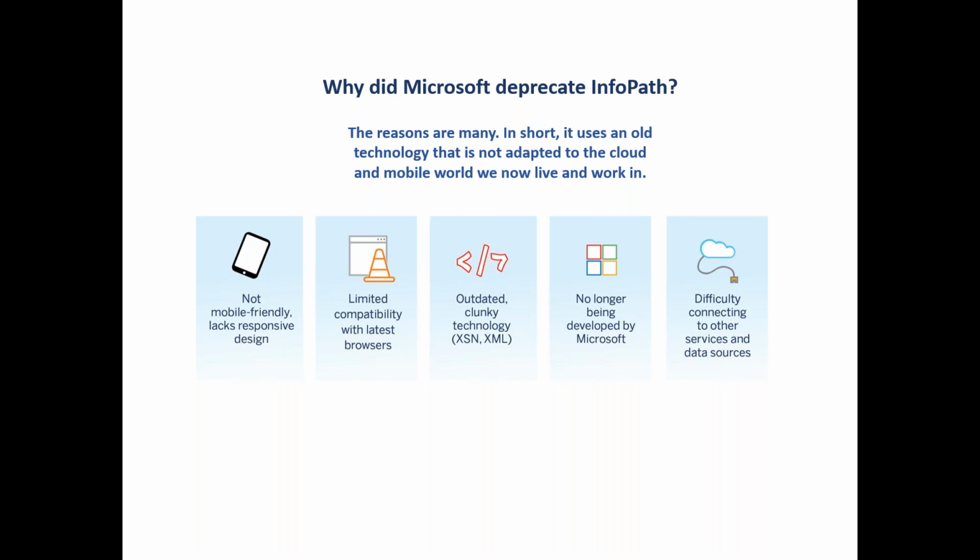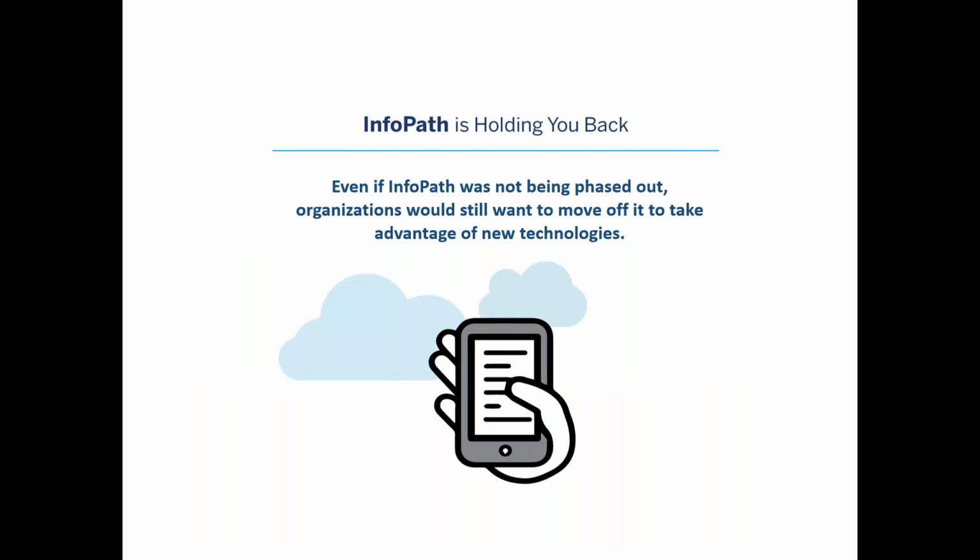Our goal here at Crow Canyon is to help you run your business better and to provide the information that's needed. We're part of this larger community and feel it benefits everybody if we're all working together to move off the later kind of clunky old non-mobile, non-cloud friendly technologies to modern solutions. And this is why, because InfoPath is holding you back.